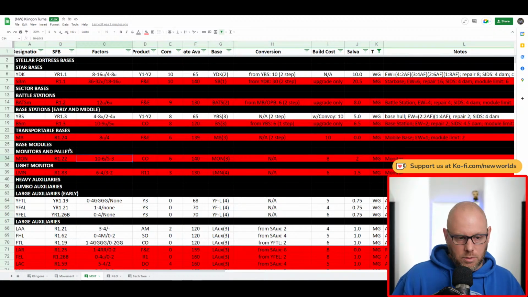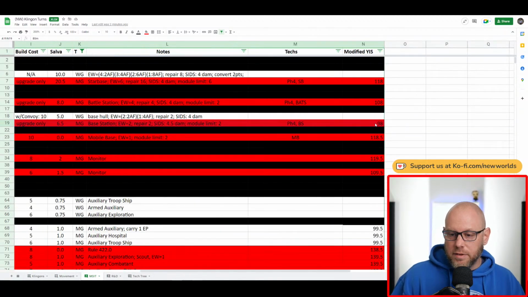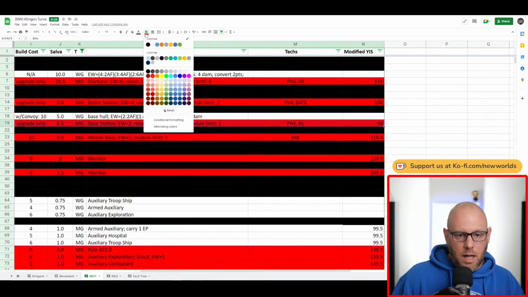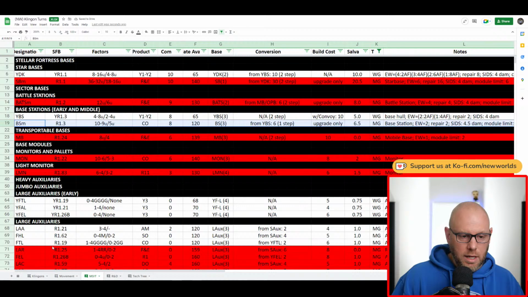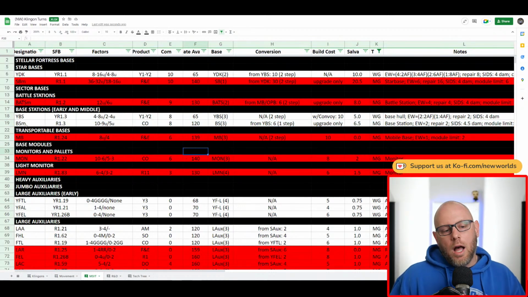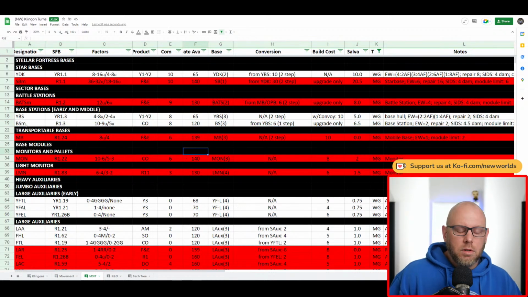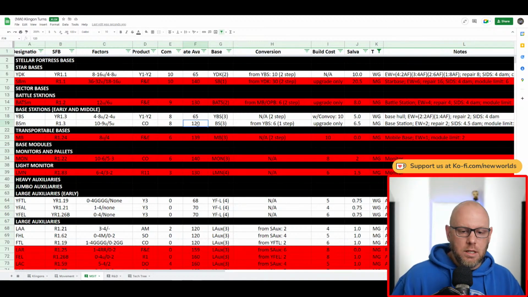Actually, I'll do it this way because it'll be a little bit easier. But this is a perfect example. So I know that this unit is available for me, and so I'm going to make it white, because I know it's already available to me, and I'll show you that in a second. So the BSM, by example, becomes available to you once you have base tech, the right base tech, and M-era technology. So that usually comes in that is the default year of 120.